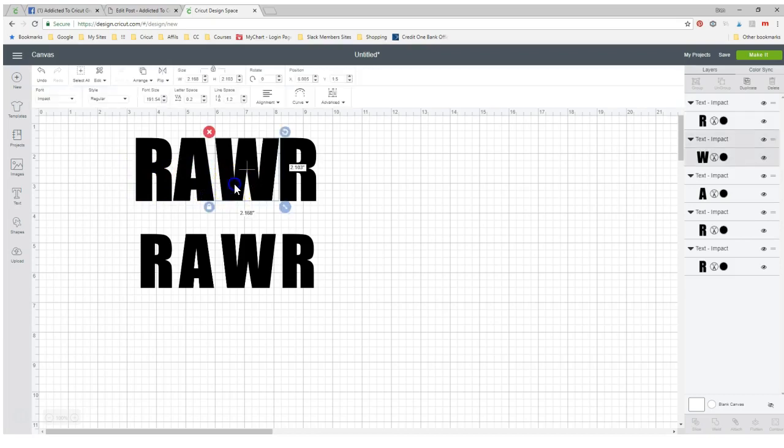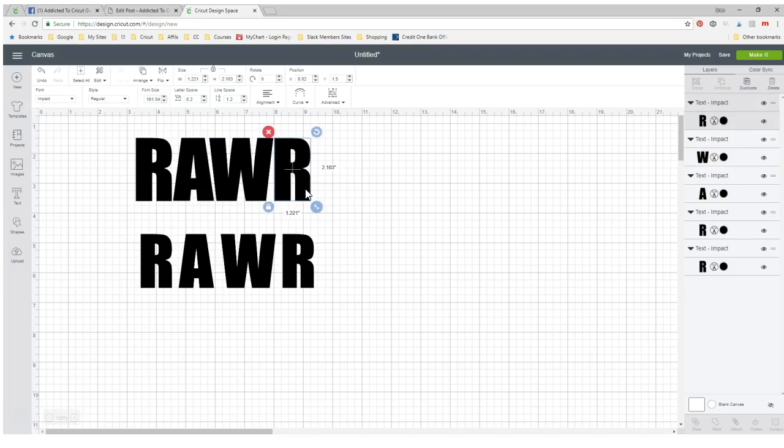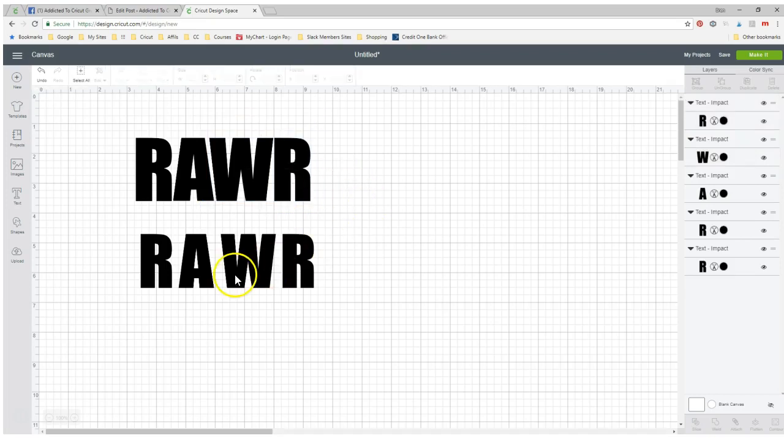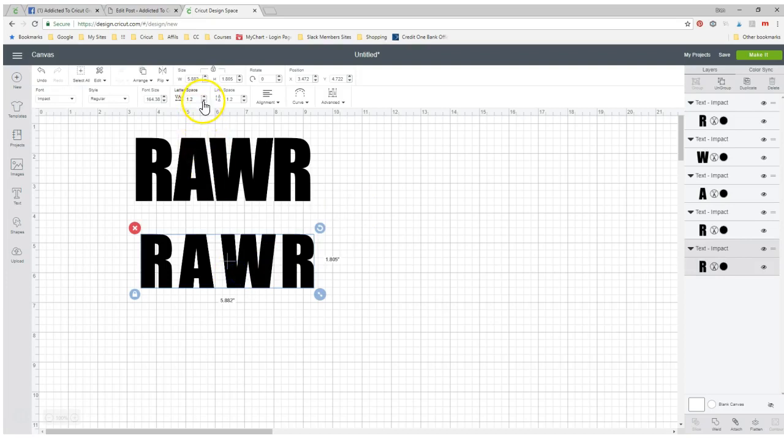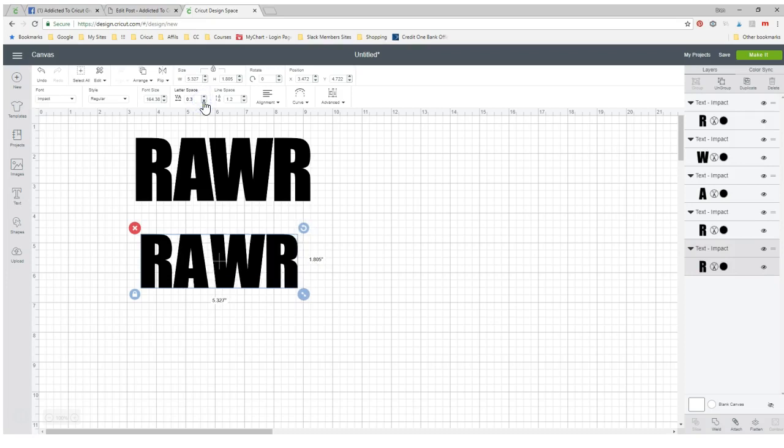Basically what that's doing is ungrouping everything. Now I'm going to click on my W, and using the arrow keys on my keyboard, I'm going to click it to the left arrow, twice. Maybe three times. Nope, that was too many. Now we have to move the R over too. So let's move that over twice. Perfect. I love that. Now let's do that to this one too. We're going to move the letters closer together. Almost touching, but not quite.